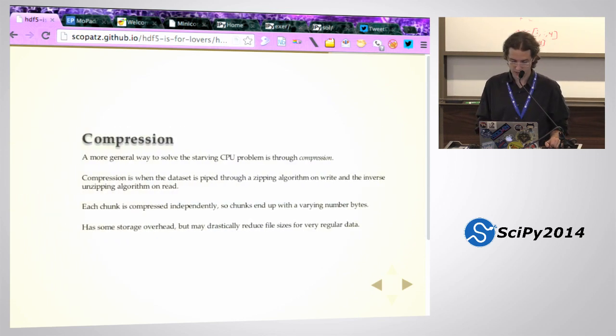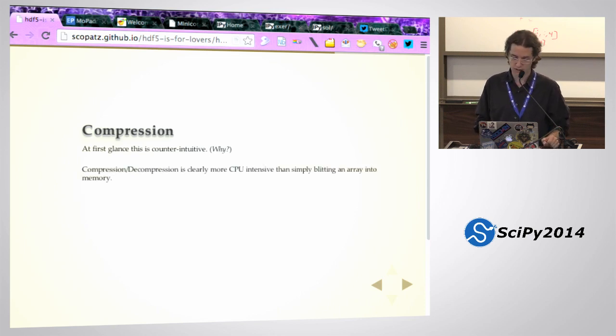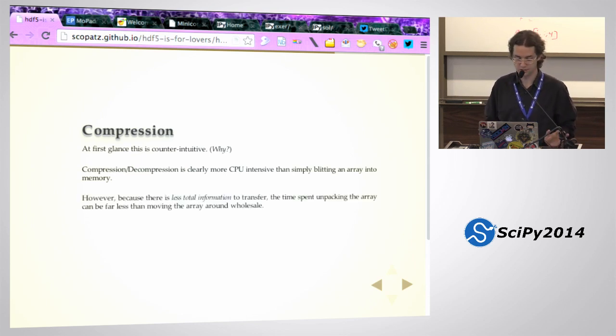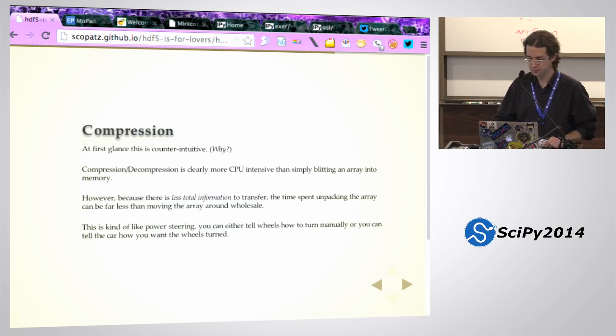And, oops, I should mention, it's also faster, right? Because of this starving CPU problem. In general, compressing your data is faster than not compressing it. So it's more CPU intensive, but since you're waiting around to go back and forth to disk, you actually get some performance benefit. Just because you're transferring fewer bytes across that memory hard drive boundary. And you make the processor do more work.